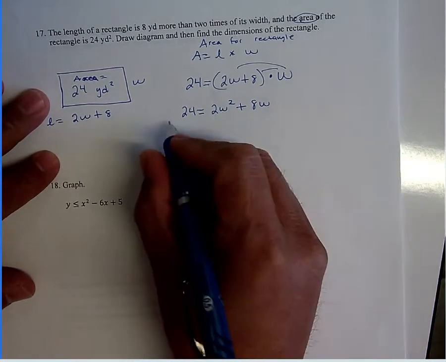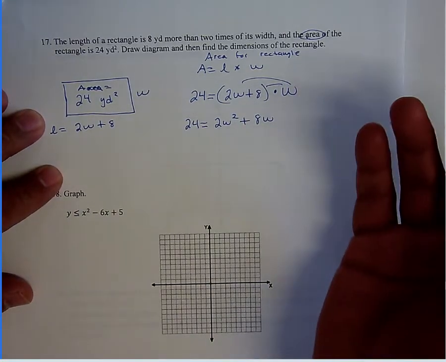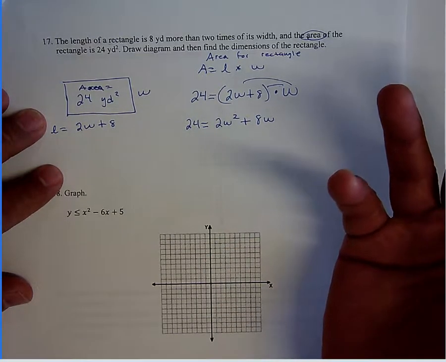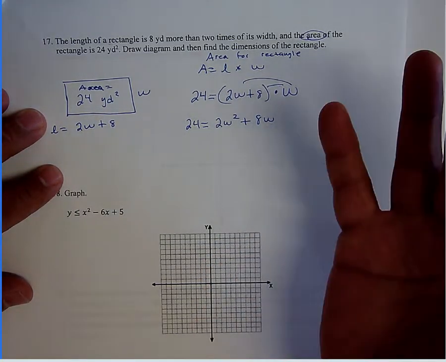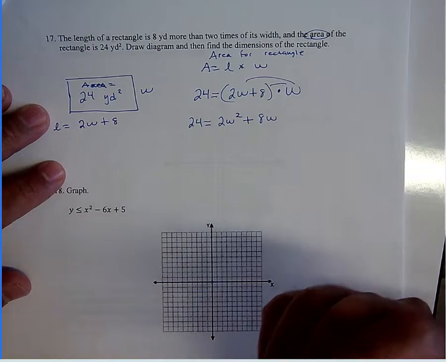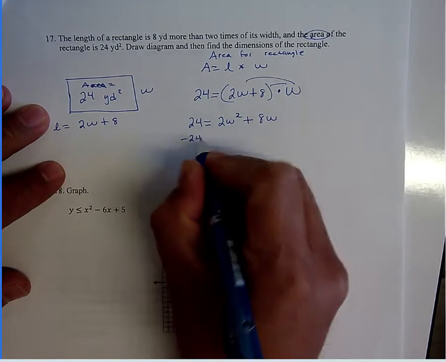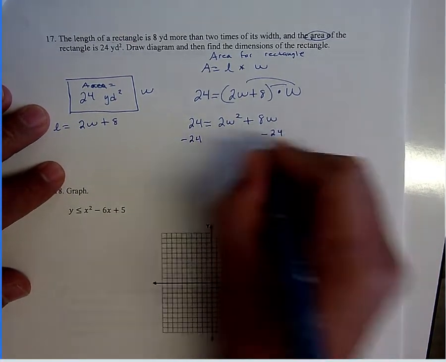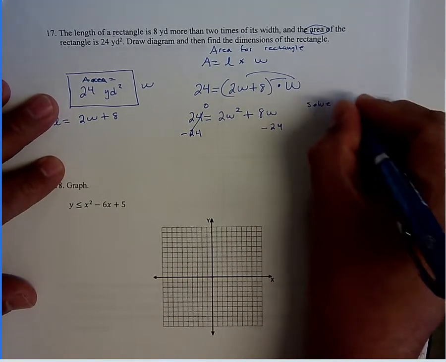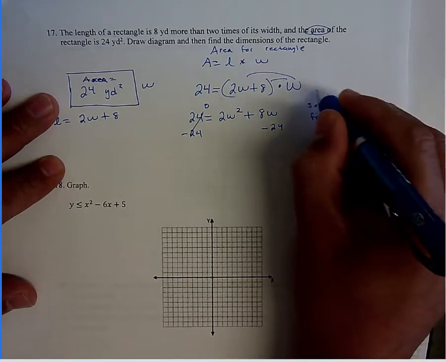And then, since we need to solve for W and it's an equation, that should tell you right away it's a quadratic equation. To solve it, we can use different methods. We can factor. That would be one way. We could use the quadratic formula, like different methods. But one thing you need to remember is that you need to have everything on one side if you're going to factor. I'm going to try factoring, so I need everything on this side, and then this side would be 0. So here I'm going to solve by factoring. That's the method I'm choosing to do.